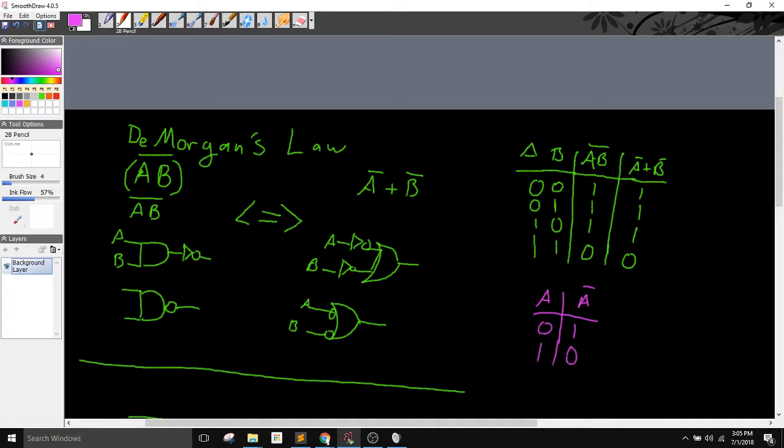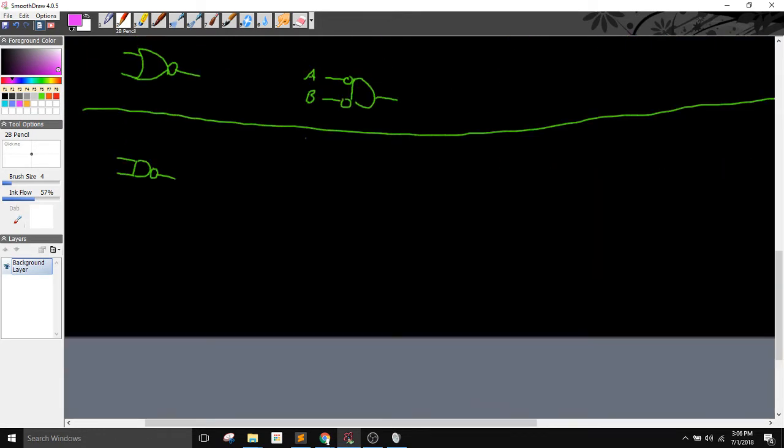This is the truth table of an inverter. So if you look right here, if I'm only looking at instances where A and B are the same because I wired them together, so I get a 0, 0, that's going to give me an output of a 1. Or I have 1, 1 on the inputs, and that's going to give me an output of a 0. So that's going to give me the function of an inverter. Let me fix this because I need to wire these two inputs together. So if you just connect both inputs, that gives you an inverter.